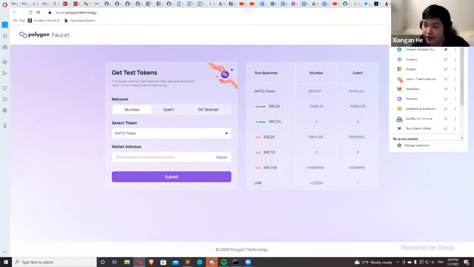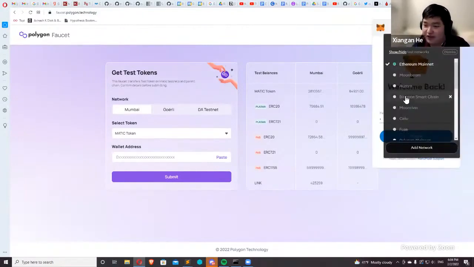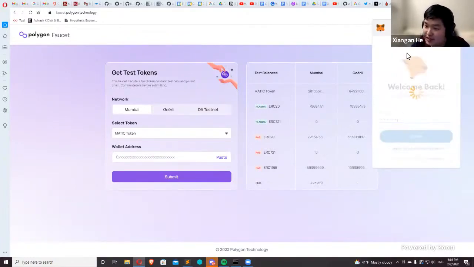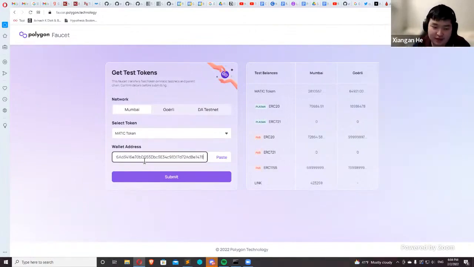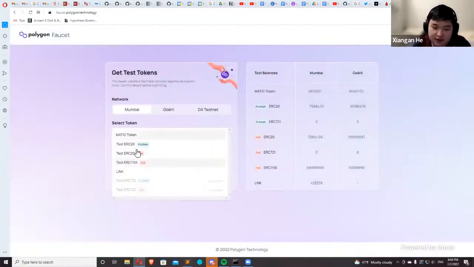What you do here, and obviously everyone here uses MetaMask. You use MetaMask to register for the event. We're just going to head to MetaMask here, log in, copy my account address and then paste it in here. Within not even one or two minutes, just 10 to 20 seconds, this will give me some Mumbai tokens.